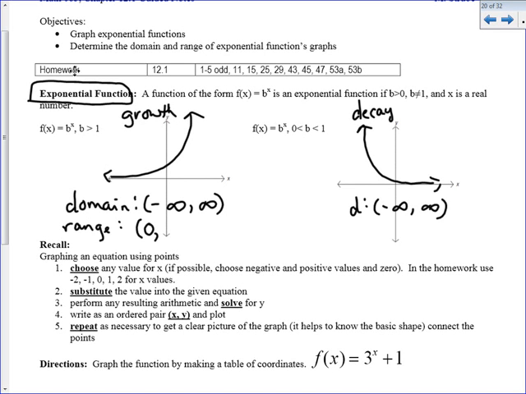And then I want to look for the top of this graph. So where's the top of this graph going in terms of the y direction? Infinity. And then the same is true for this graph. The tail flattens out right at y equals 0, and it goes up to infinity.